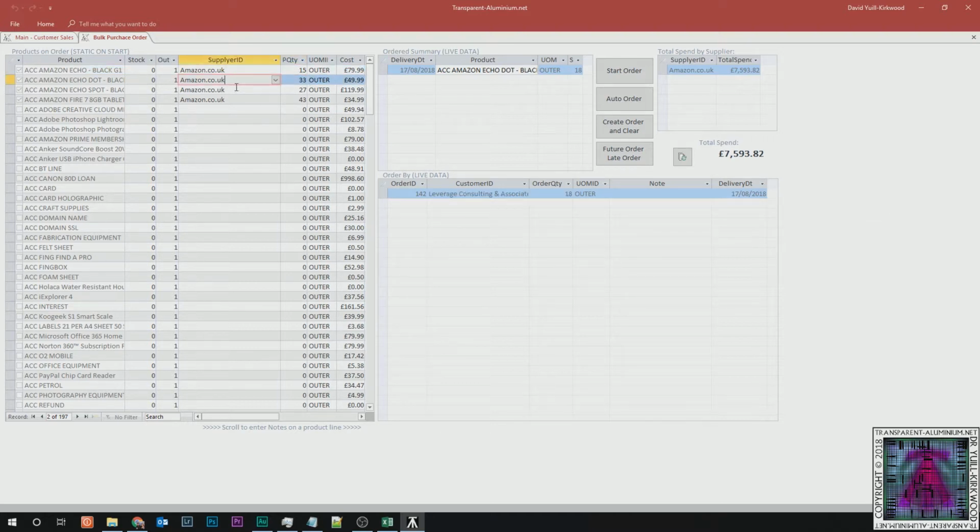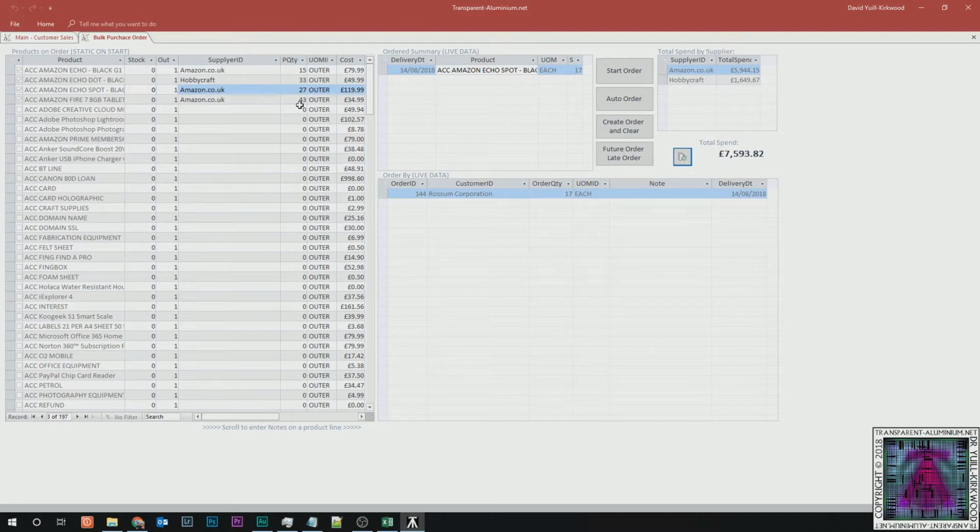You can change the suppliers as well. Originally it was just the numbers, but we've changed this now to the names. So let's say you just click in here, change that for the different supplier. Once you tap refresh, this will change here and you will be able to see the summary of how much you're spending with each supplier with the total spend for this bulk purchase order session.